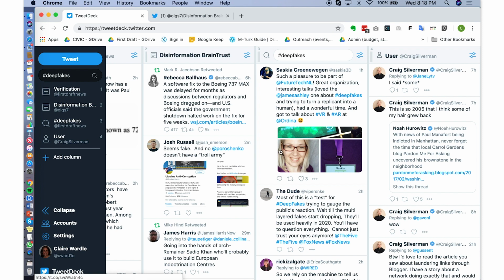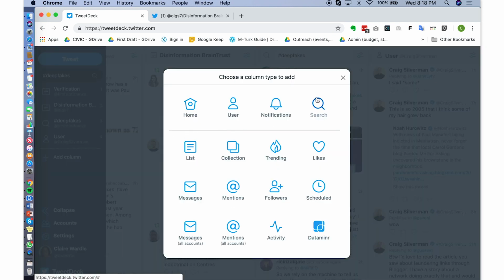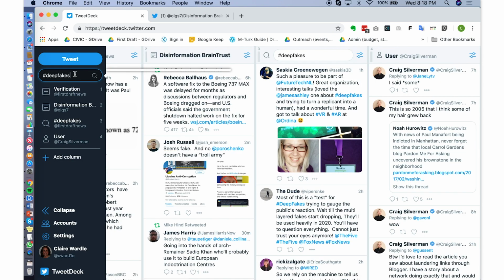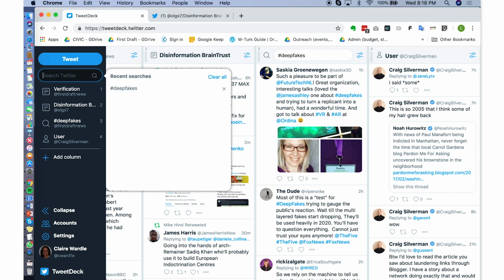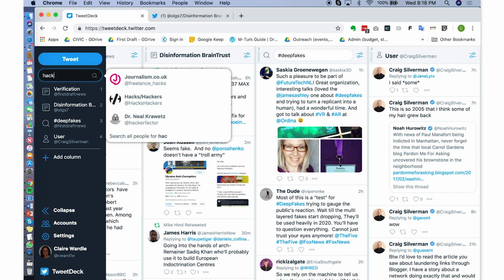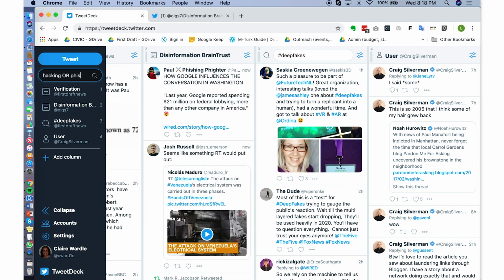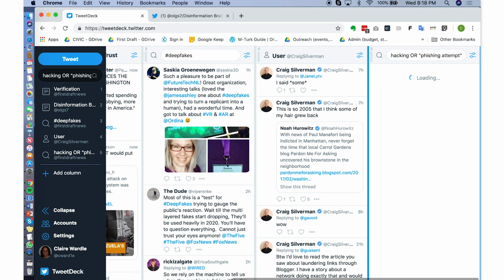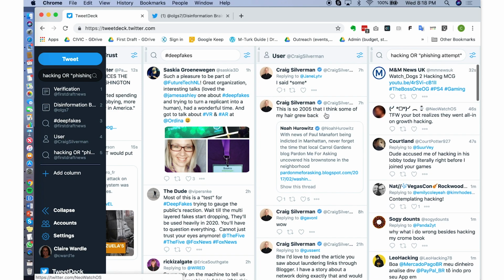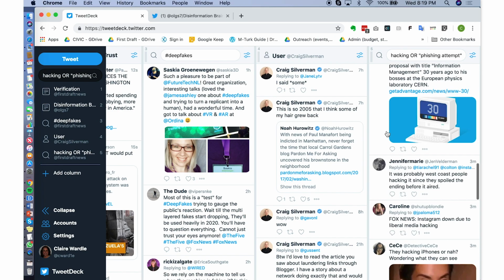And so finally, what if I wanted to just do a Boolean search query? I sometimes get frustrated by people, particularly journalists, writing about hacking and phishing and not being clear about the difference. So let's just see if we can find stories connected to that. So I'm going to put hacking or phishing attempt. Now, if I do this, I actually want that to be in, I use the phrase bunny ears, quotation marks, because if you do that, it means it will look specifically for people using that phrase, phishing attempt. So let's see if anything comes up here. So I've put hacking or phishing attempt, and I can follow that.